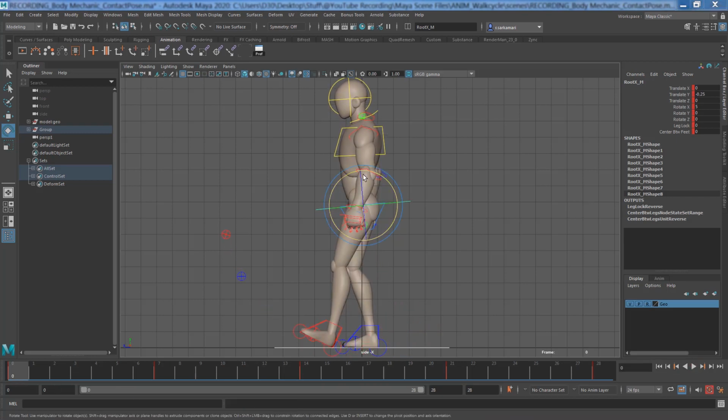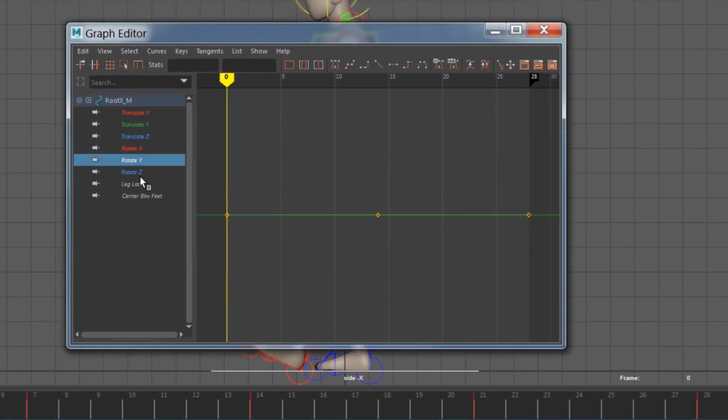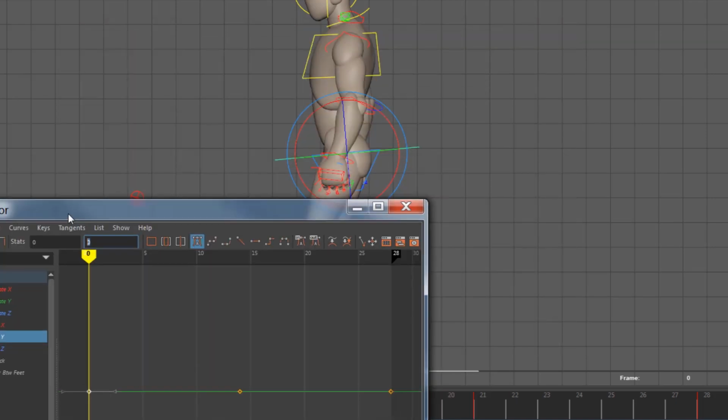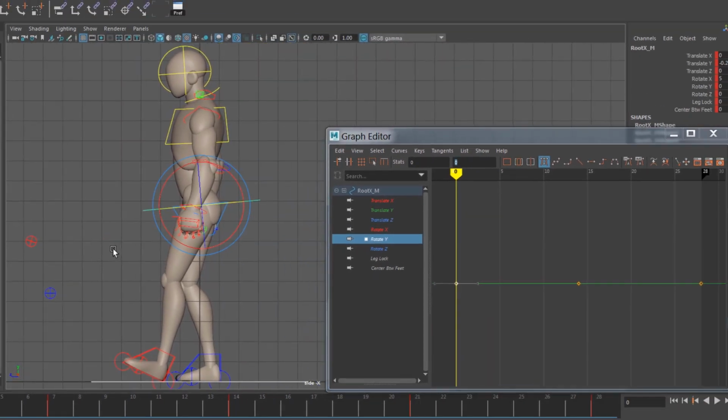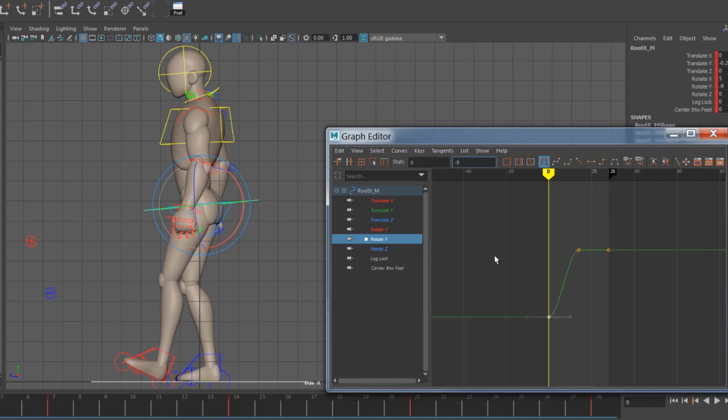All right, good. Now, first thing I would like to add to the hip is a rotate Y. So if I go and get the rotation, that's the type of movement that I would like to add right now. So I'm going to go to Graph Editor, find rotate Y. Right now we have absolutely no motion. So what I want is on frame 14 to have no rotation at all. And in frame 0, I'm just going to move this here so you guys can see the effect that it's having a little bit of rotation to one side.